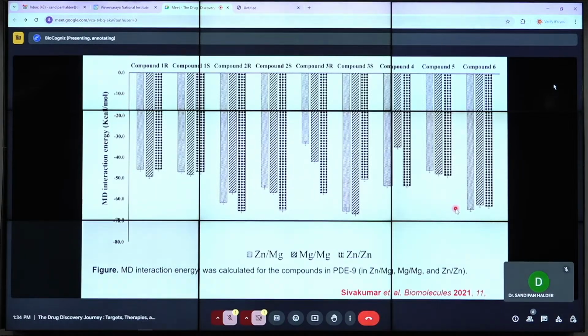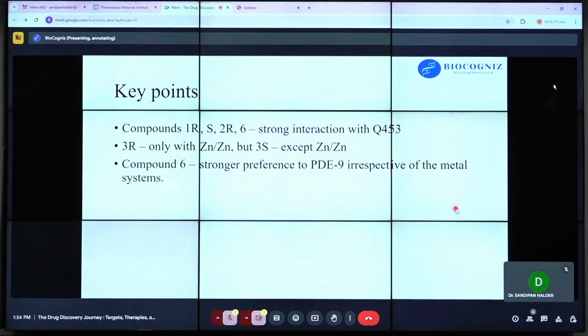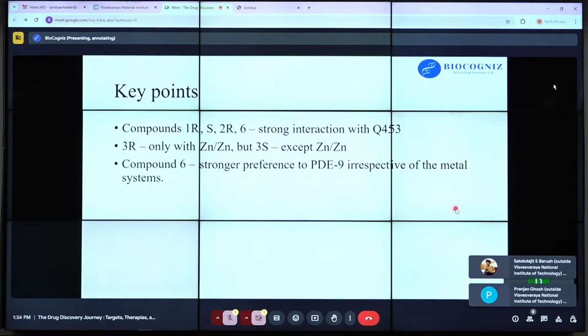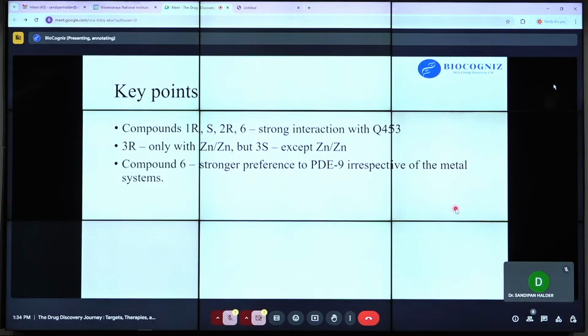So we also considered different metal ions and, again, MD level, different interaction energies to see the significance of that particular metal complex with the ligand, even though it's not directly involved in the binding of the small molecule with the protein, PDE in this case. And we have identified some set of compounds and reported them. But that is not the important point here. What we need to understand is the significance of the metal ions. We should not ignore it, even though it's not directly involved in the binding of the protein with the small molecule, just stating the reason of non-supportive force fields or other constraints, either on the computational side or the experimental side. We need to look into alternate approaches for that.